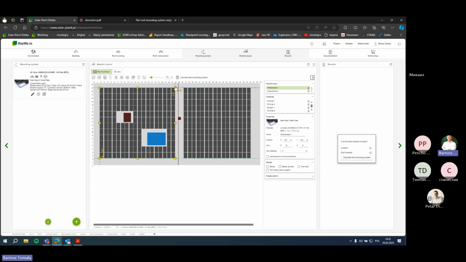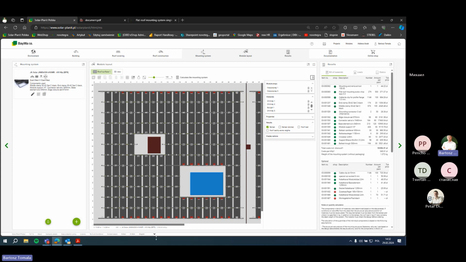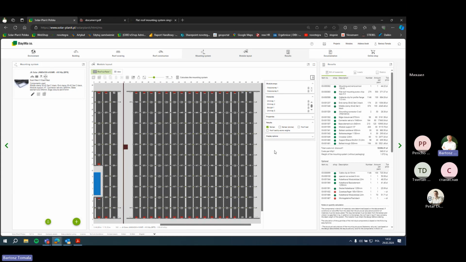And we have these two slopes separated. And we have the ballast here. There is a little bit different distribution of the ballast stones, as you can see, but it can be changed. For example, here we have smaller ballast required than in this row.